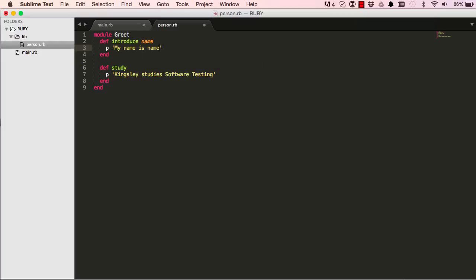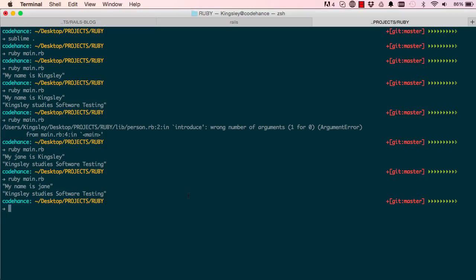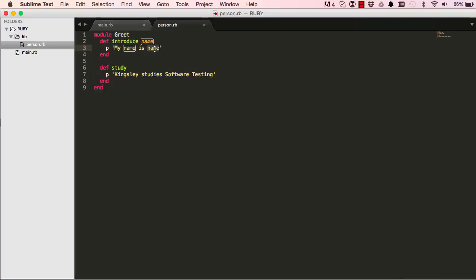But what happens if we put it in here instead? If we put name there without concatenating it? And let's see what happens. We run this. It says my name is name. So basically anything within quotations it will be considered as a string. But there's another way of doing this. So I could say name like this, and really single quotations are for characters and double quotations are for multiple characters or strings.